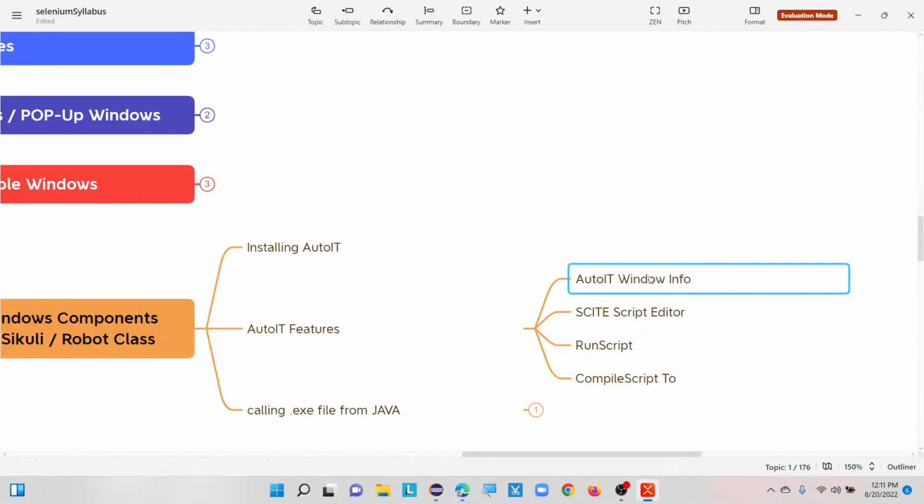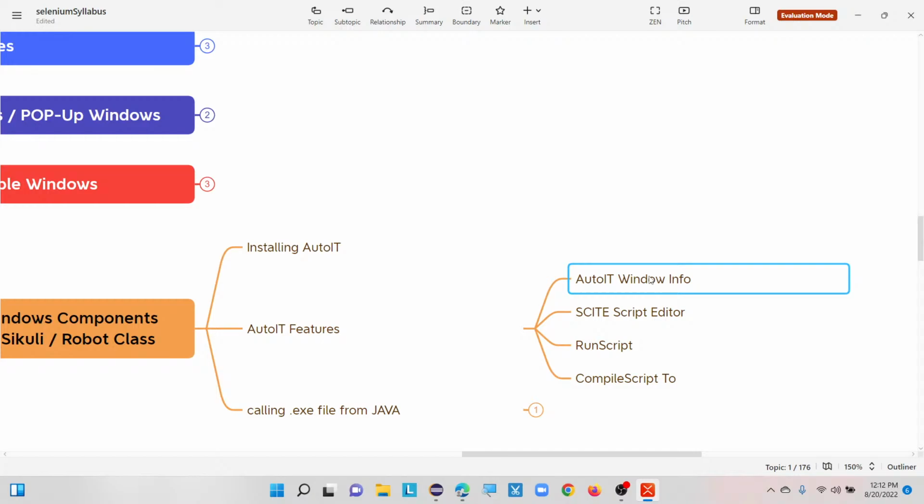The first feature here is AutoIT Window Info. So what is this AutoIT Window Info? It is used to inspect the properties of window elements. Like how we inspect our HTML web elements with the help of Firebug and Firepath, in the same way, with the help of AutoIT Window Info, we can easily identify the window elements.